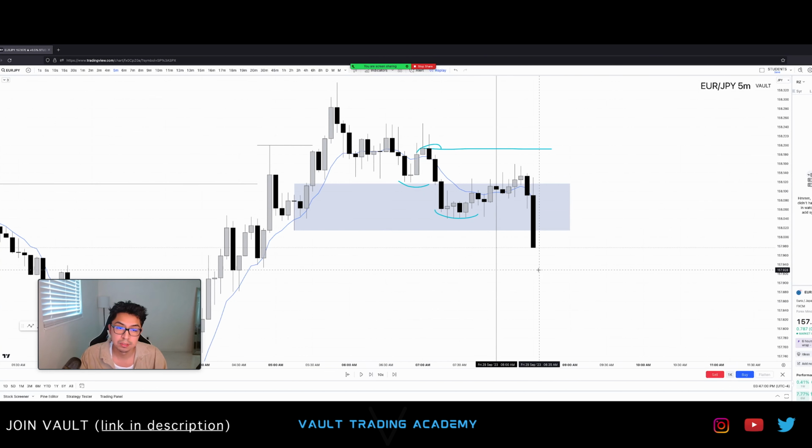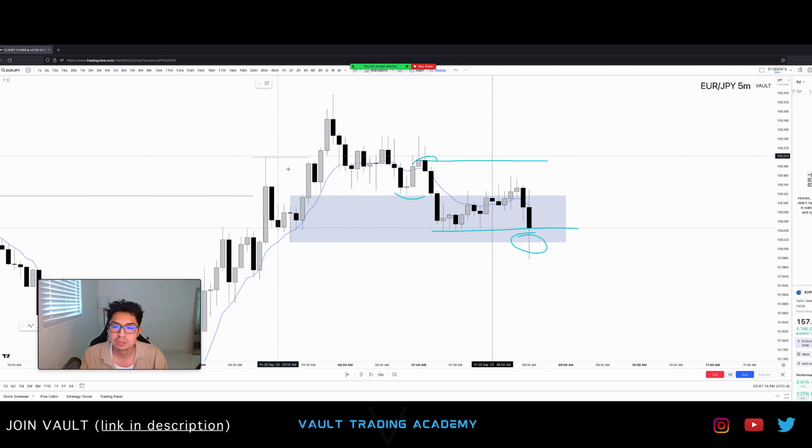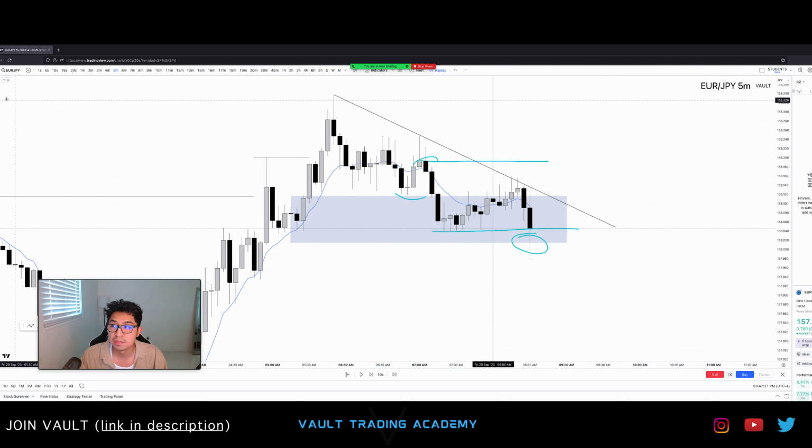So let's see, there you go. A breakthrough of that demand zone on the 1 minute or 2 minutes, but on 5 minutes, look on how it closed. It closed with a liquidation, right? And so in this case, since I'm using structure in supply and demand zones, what I can do here on this one is just pretty much do a pennant like this, and you can just see on how perfect it looks.